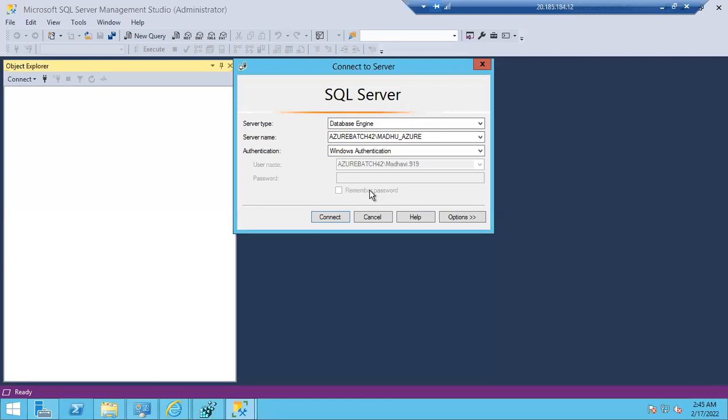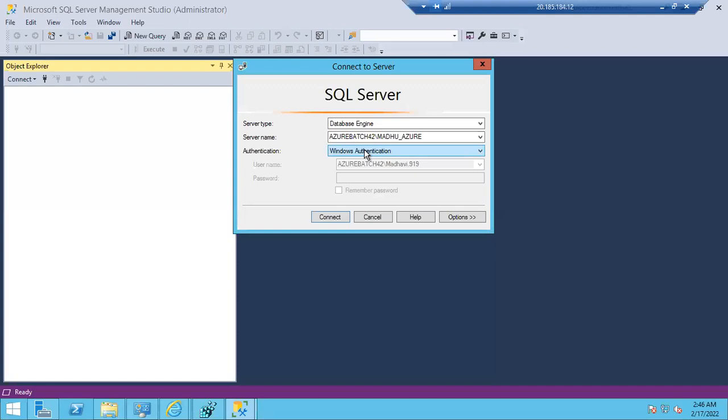Any questions, any doubts? Sir, one question, please. In Windows authentication mode, the user logs in to Windows with a username and password. So in SQL Server Windows authentication mode, it is verified by the OS username and password, or is there something else? Nothing else. If something else were there, it would have to prompt here, right? Correct.